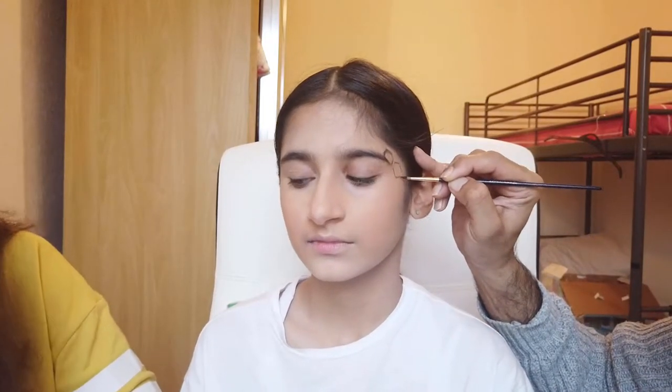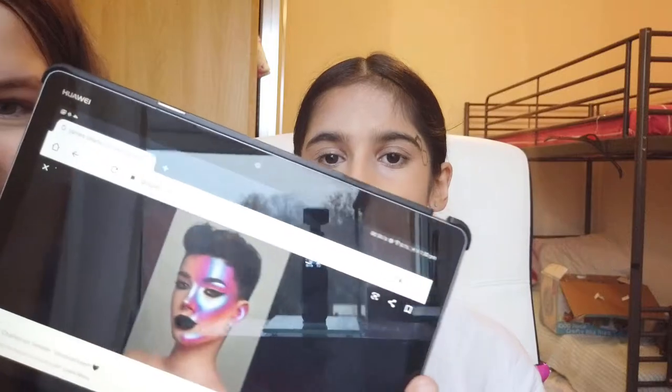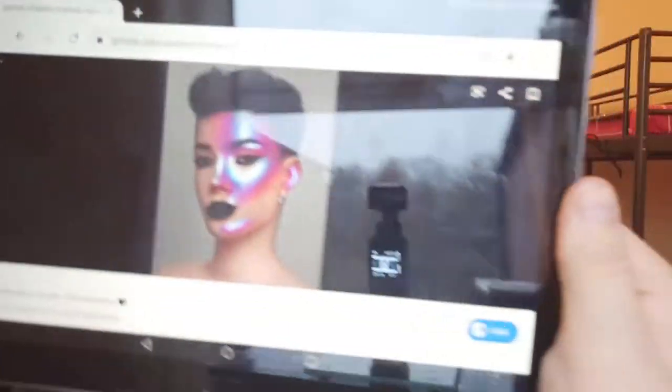Yeah. I think I know what I might do. I might do that really chrome one. You remember that one? Oh, yeah. Try that. She is going to do this instead. We don't have black lipstick for the one Courtney's doing, so we'll use a brown. Right, that's that one. Or we'll use black face paint.